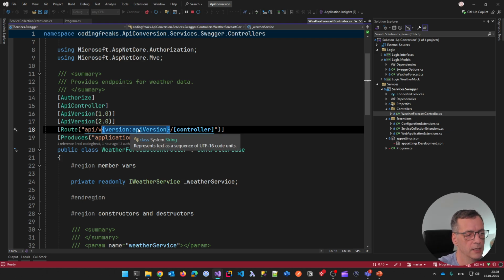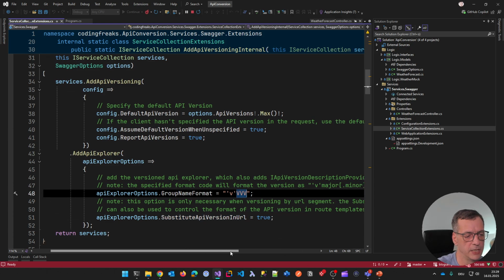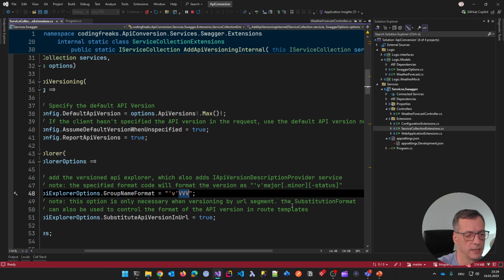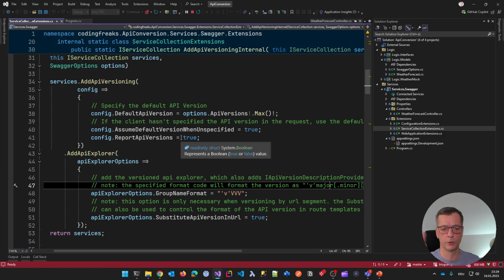You just say version API version is always the same, and it will do the v1, v2, and whatever versions you have here, using the format you considered here, like the major version, v1, v2. As I said, this is not true, I will use major only. So this is what I do. Having that in place, now I have versioning on my controllers. And why would I need versioning? It's very important also for Swagger and for OpenAPI.